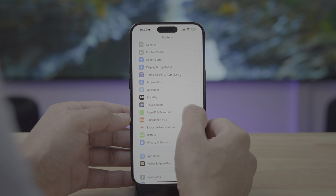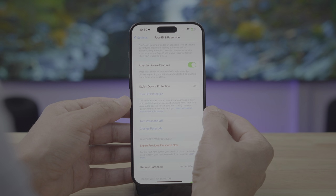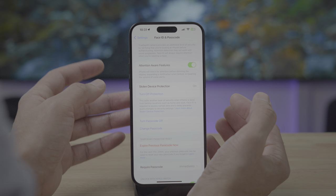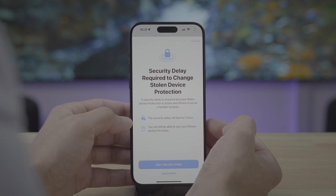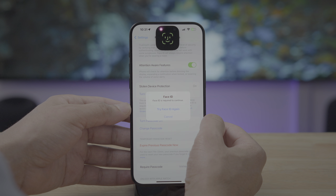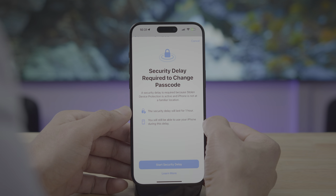What if you try to disable stolen device protection? We'll go back to Settings > Face ID & Passcode, put in our passcode, scroll down, and try to disable stolen device protection — and I'm not in a familiar location. Not looking at Face ID — 'Face ID is required.' This time I allow Face ID to see my face and try to turn off protection — and there it is, that one-hour delay notification. So even if a thief somehow gained access to your biometric data, there's still going to be that one-hour delay before they can make any changes. Same result when trying to turn off the passcode — Face ID required, and once authenticated, same one-hour security delay.